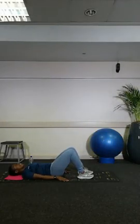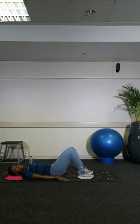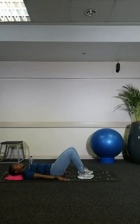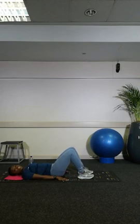Right? Curl up. Perfect. Slowly back down. You really want to keep those abdominals nice and strong, and the strength is coming from your glutes as well. And you're increasing that mobility in the spine as you're peeling off. Imagine you're peeling a sticker off the ground, and the sticker is your back. And let's go again.